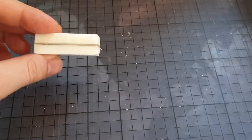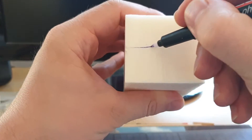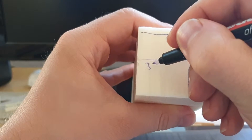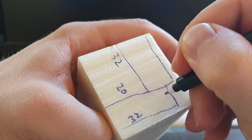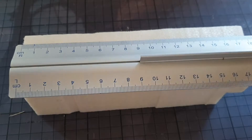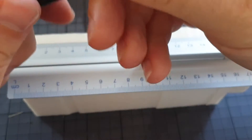Next we want to create ourselves something that looks similar to this one — not quite exactly, but similar. I had an XPS foam block left where I marked myself the orientation of the pieces that I want to cut out, because otherwise I'd easily screw it up. I write the dimensions on all of the sides. I also mark myself how long I want that block to be, because that determines how many pieces I actually get. Remember, you need twice as many XPS pieces as you have cardboard pieces.